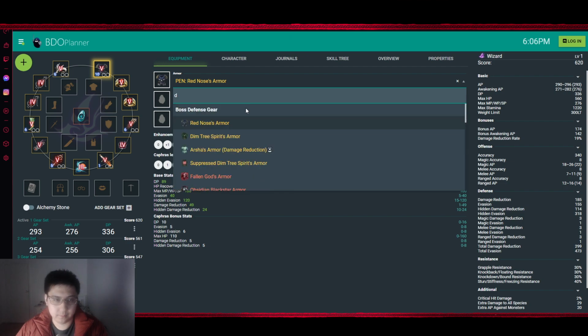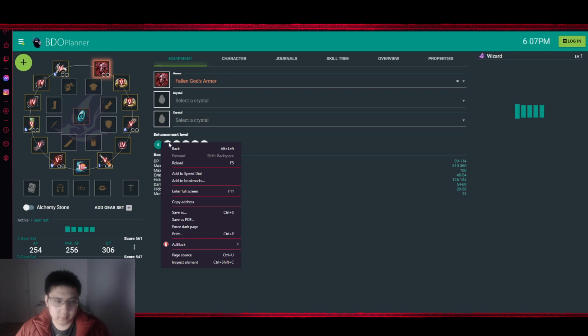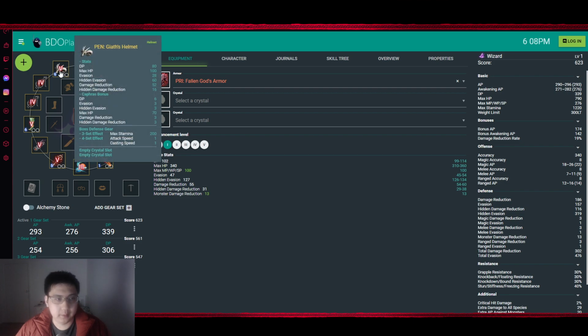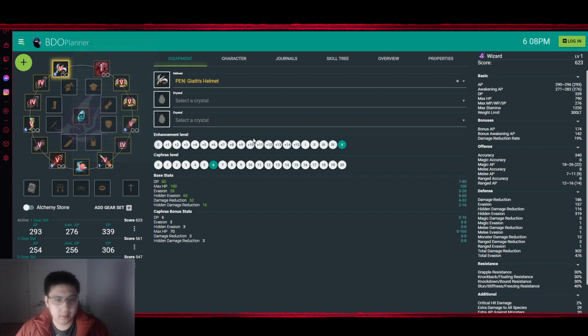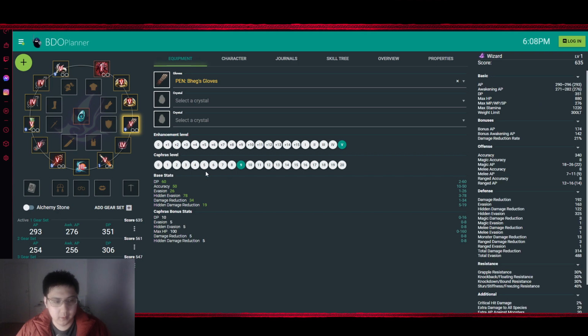Sorry, Fallen God's armor. And you can leave this. I'll leave this at Pry for now, because Pry is pretty easy to enhance. But ideally, you want to get it to Duo at least. So you have Fallen God, and then you go for your C9 armors. You're going for your C9 armors. There you go. So you've got 351 DP, which is a really good amount of DP right now.